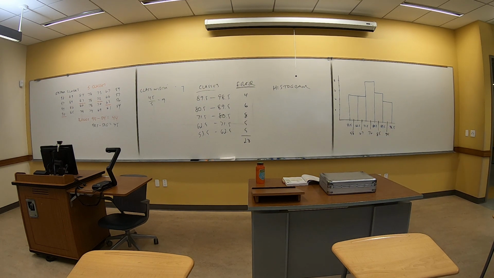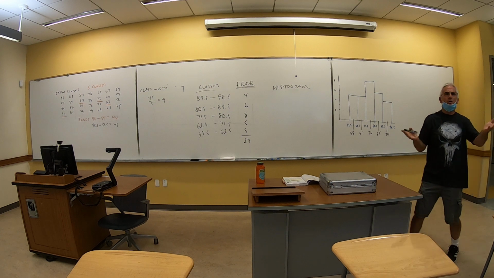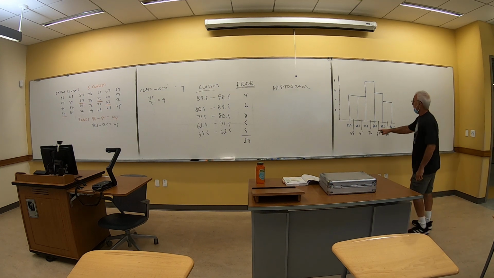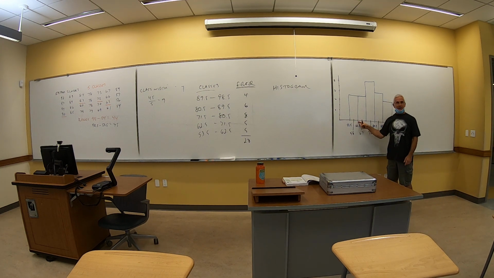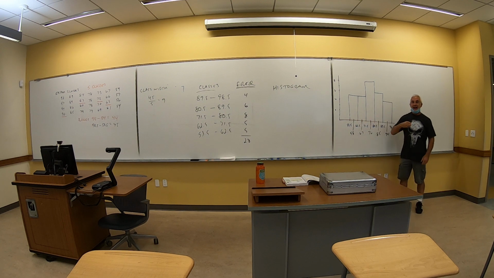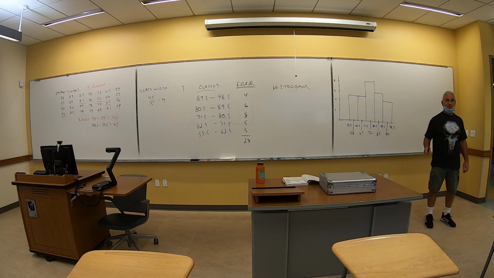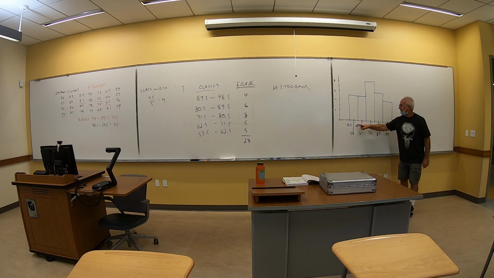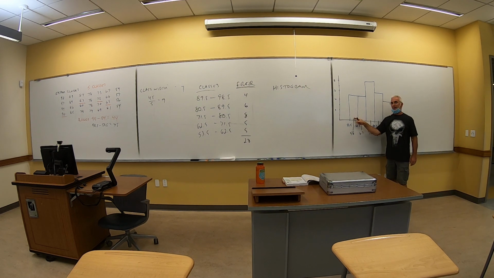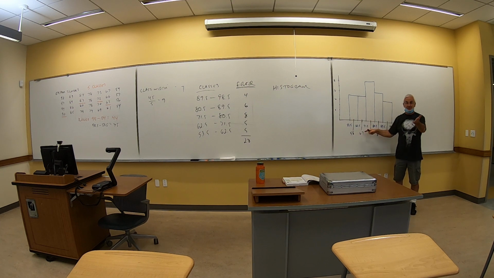So a histogram, and by the way, both are fair game. So it's good to know how to do both, because it's really up to you. How do you want to represent the data? So these numbers here are actually called the boundaries, because they are the edge of the rectangle. A boundary cannot be a number you could have gotten. So in this case, the boundaries can't be whole numbers, because then I wouldn't know which rectangle. But what this tells me is that this group on average, the first group on average had 58. This group on average had 67.